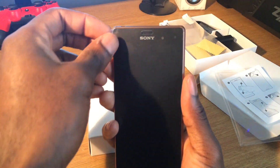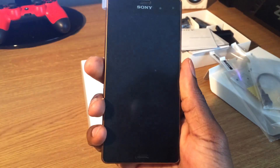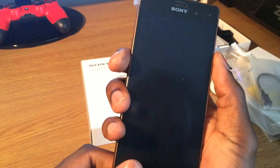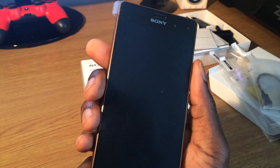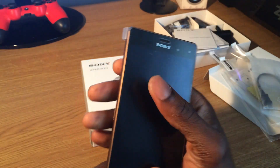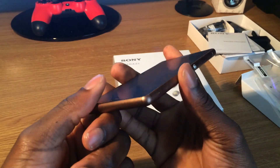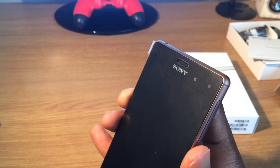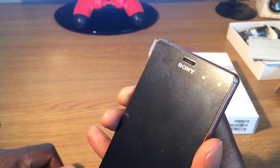I'll attach a link — whoa, nearly dropped the phone! As you saw, the phone nearly slipped out of my hands. That's one thing about this phone — it's quite thin, fits nicely in my hands, but the rounded edges make it a little bit slippy. It's not a big deal, it just makes you extra cautious. Starting with the display: you get a 5.2-inch tri-luminous display with X-Reality mobile picture engine, two front-facing speakers — one at the bottom and one at the top — and on the top right a front-facing camera, which is HD 1080p for video chat and a 2.2 megapixel camera.